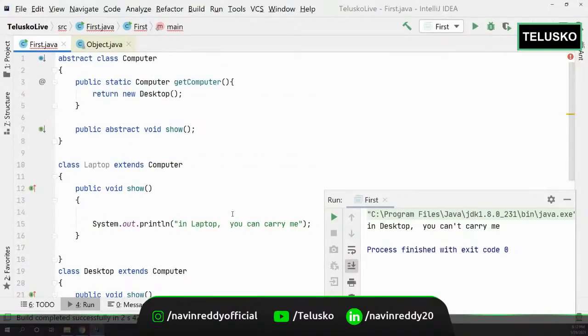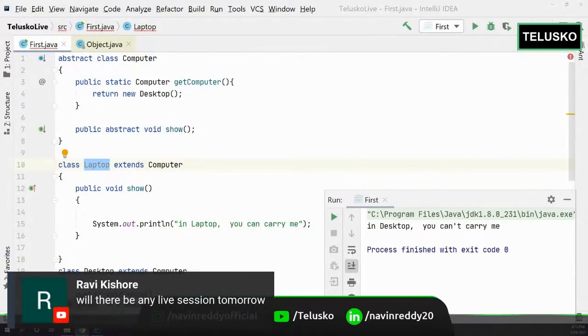So abstract classes are normally used to create a high level scenario of the implementation. For example, instead of saying laptop or desktop every time, you can say computer. If you really think, the computer term itself is an abstract concept, right? No one buys a computer. You always buy a laptop, you always buy a desktop, you always buy a mobile phone. You never buy a computer. But then you refer to everything as a computer. You look at your laptop and say that's a computer. You look at your mobile phone and you say that's a computer. So it's just an abstract concept.